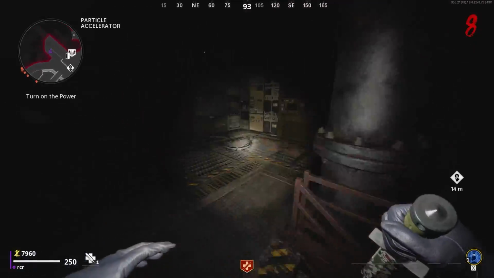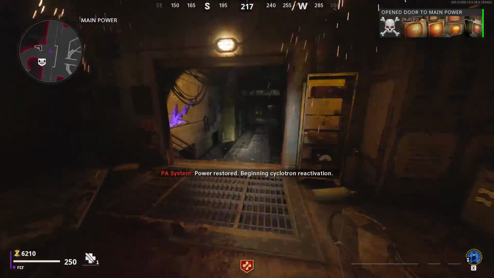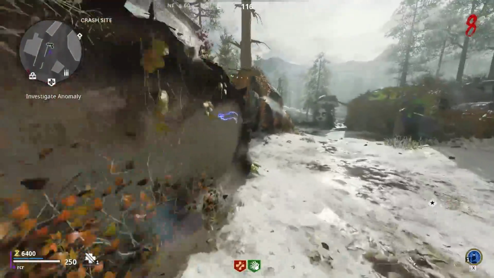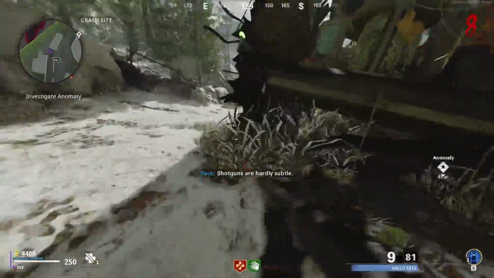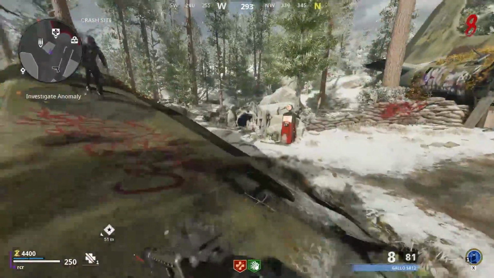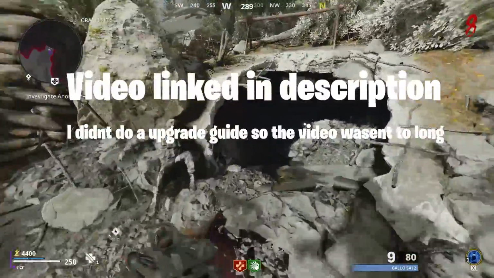You know the drill. Go and turn on power and hit the 2 buttons on the terminals. Next up, you need to buy a Gallo. You're going to keep this for the rest of your game just because it's super busted, and then shoot the box under the plane. I'm not going to go in depth on how to do the upgrades just because I already have a whole video on how to do the upgrades.